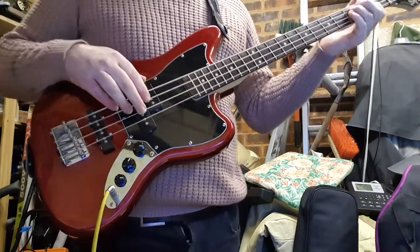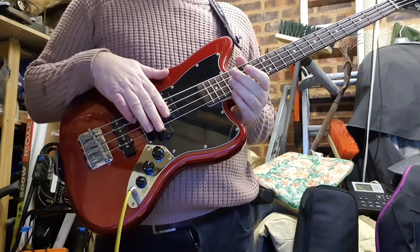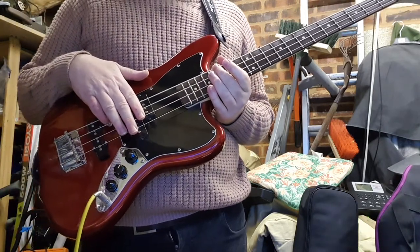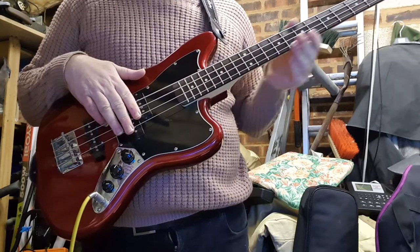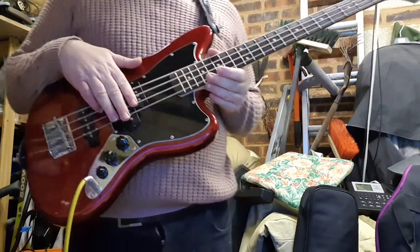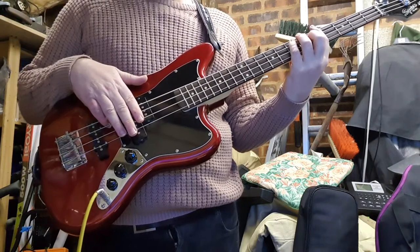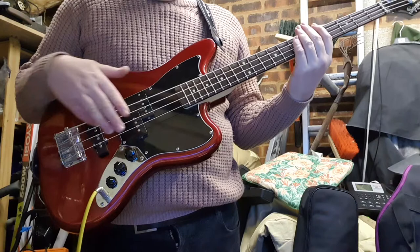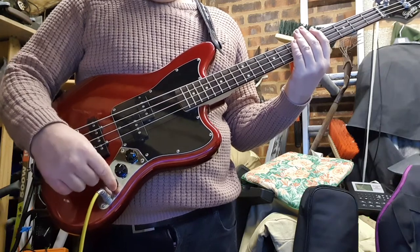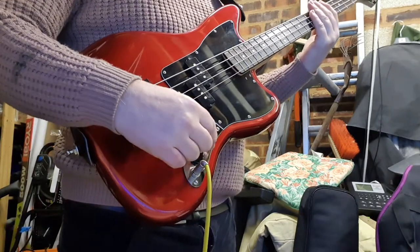I really like this bass. When I first got it, of course it was my only bass. Then I got others — the black fretless Harley Benton is just an amazing bass to play, and I went off this a little bit. But once I followed Dave's tips and set it up correctly, I like this again. There are a couple of pieces where a smaller scale is just slightly better for the faster stuff. Now that I've got a handle on the jazz bass pickup, I can use it even on high tone, mixing it in properly, which makes the instrument more versatile. But the P bass is killer.